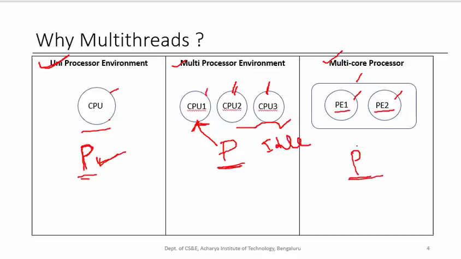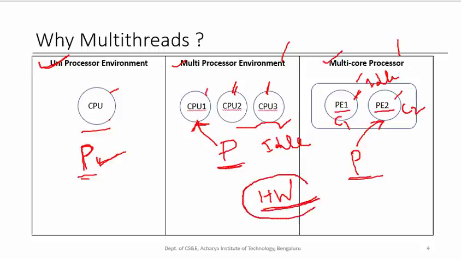These will remain idle because we have assumed that there is only one process in the system. Similarly, if this process is picked up by core C2, then C1 is going to remain idle. So the issue here is, though we have huge compute power, we are underutilizing that compute power, or underutilizing the potential of the hardware. We have better computing capability, but we are not utilizing it to the fullest extent.